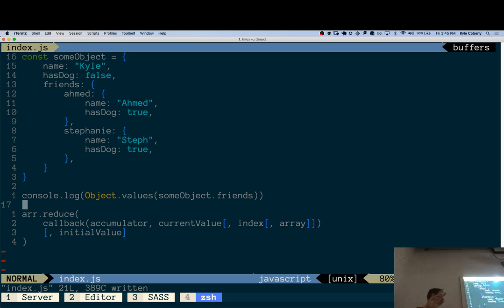That takes two arguments, minimum. Those two are mandatory, and up to 4. If you want the index of the item that you're on, you have the option of including that one. If you want a reference to the original array, you have that also.